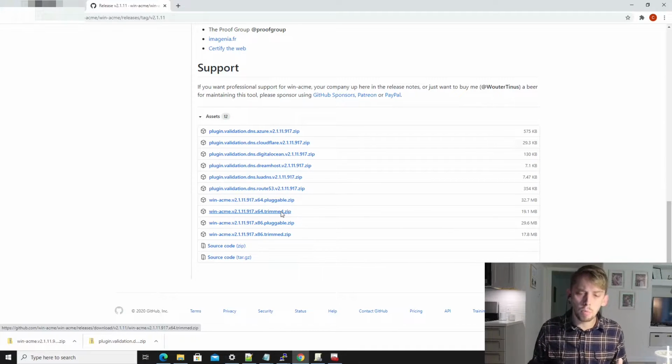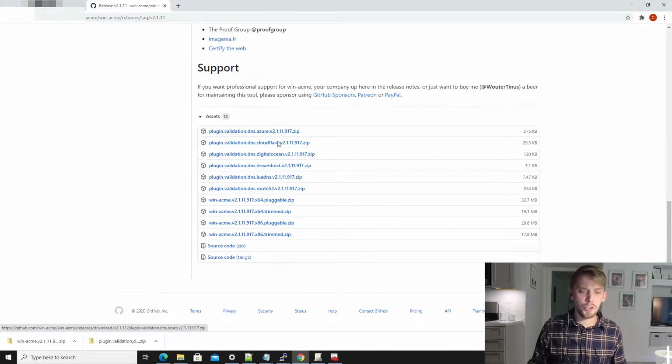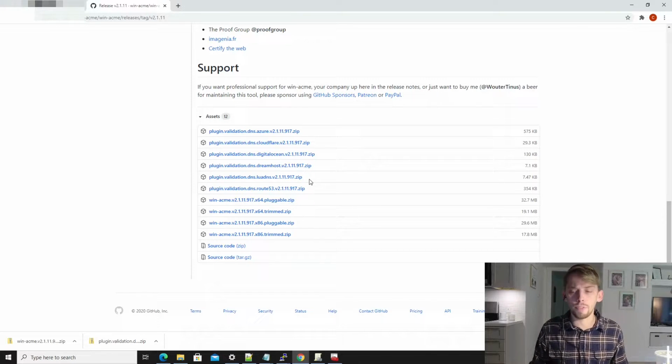And because you probably don't want to expose your domain controllers to the public internet, we can't use HTTP validation. We have to use DNS validation. Now, as of this recording, the win-acme client supports Azure DNS, Cloudflare, DigitalOcean, DreamHost, Lua DNS, and Amazon Route 53.